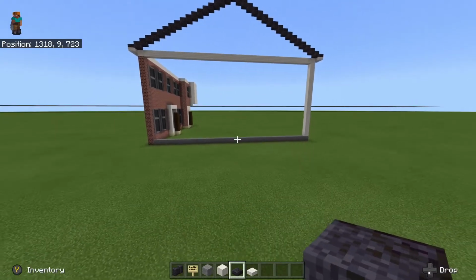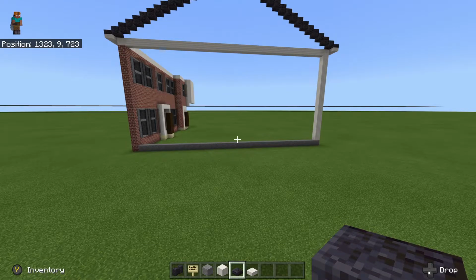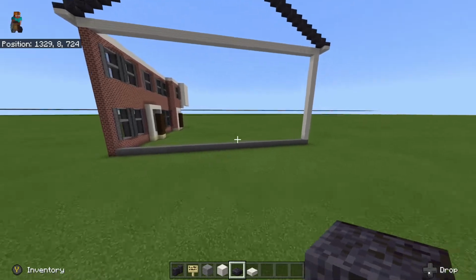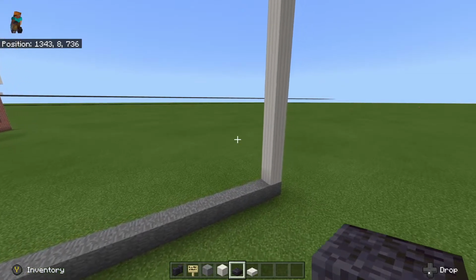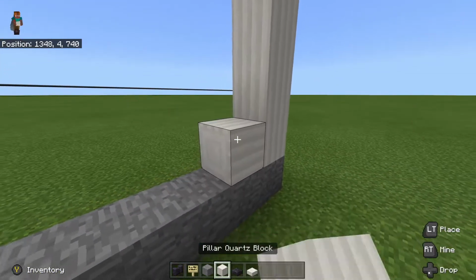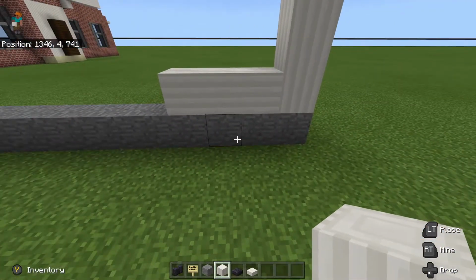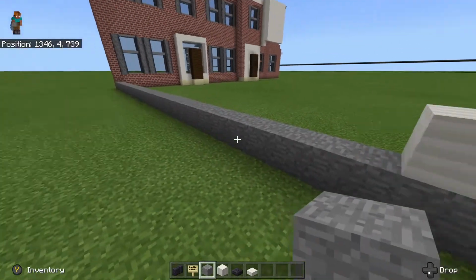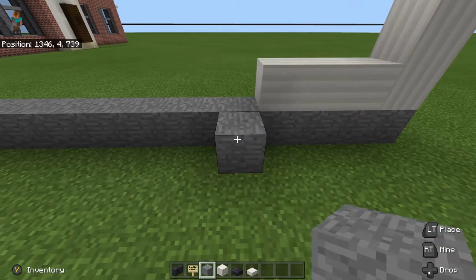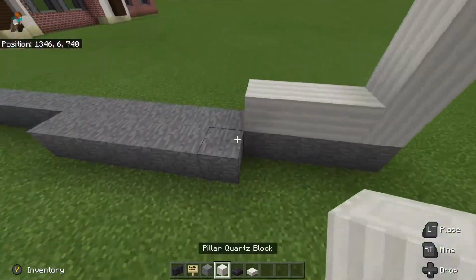So what we are going to do now is the fireplace. This side of the house is the easiest besides the back. This is super, super easy. So what we are going to do is, we have one, two, three, four. So it's gonna be three sideways, one up. Now this is going to be where the chimney is going to be. So it's gonna go six now. So you're gonna come out one with the stone, and it's gonna go one, two, three, four, five, six. So six out, and then you can just bring these up.